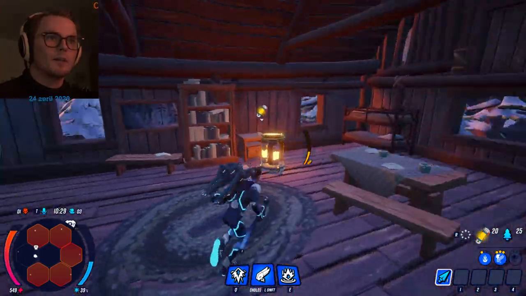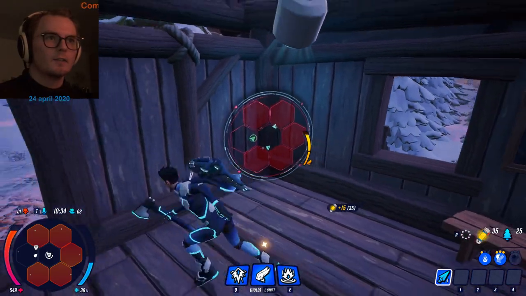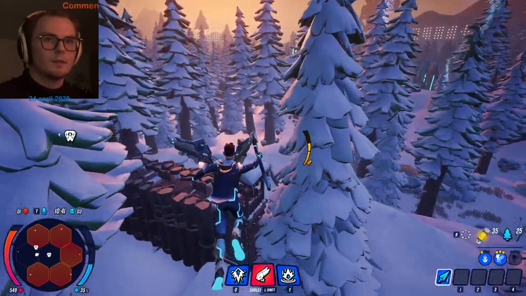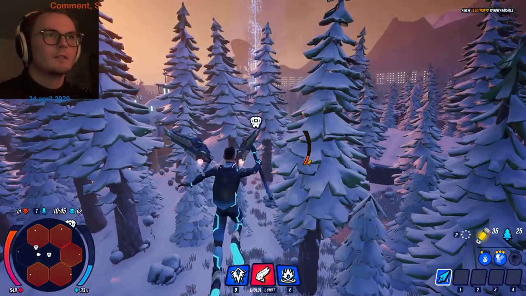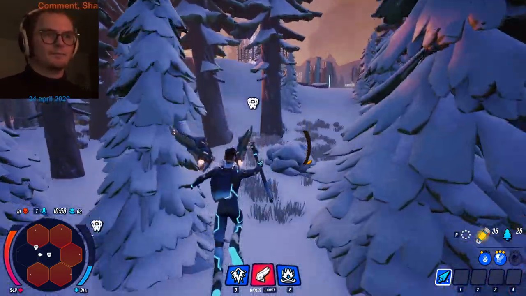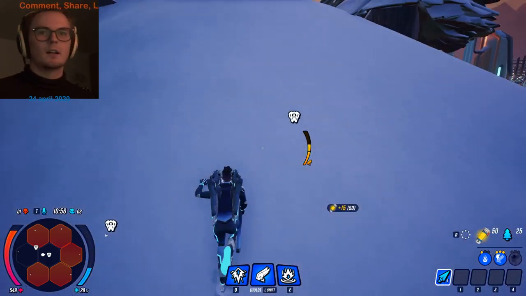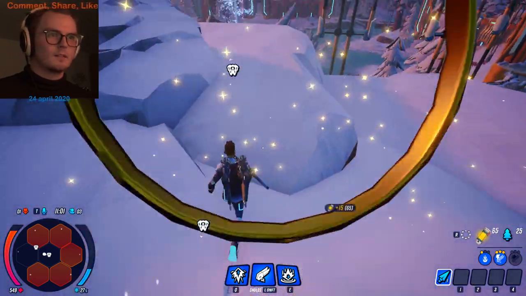And does that mean we have a... it does. Okay, right. So those people are in the middle. Let's pay them a visit. So something is happening here, right? Darwinium achievement available. Why doesn't she say what the text says? That's annoying. Okay, right. Come on, show me the way.